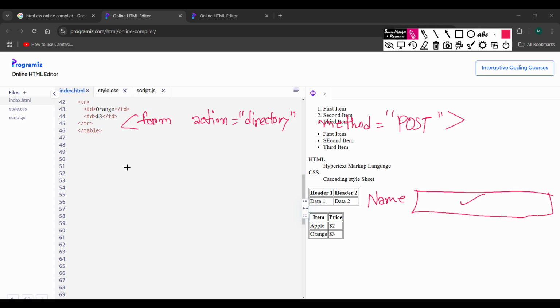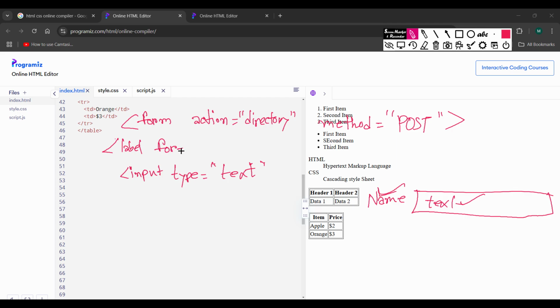We have to define the input type first. This input type is a text type. So we will define this as a text type input. For this name element we use a label, and for this label we are going to use label for.